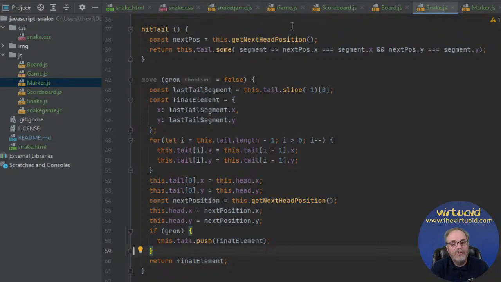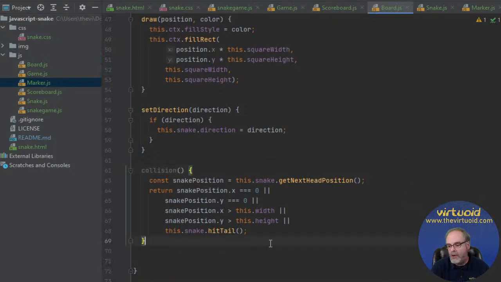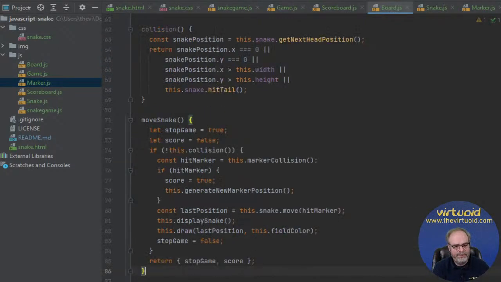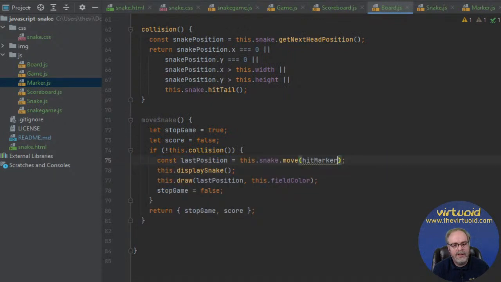Because we now have to go to the board, because again, the board controls the snake. And within the board, we're going to do the move snake routine. The board has a, oh, whoops. Made a mistake. Hang on. There, I got my keys all wrong. Okay, so on the board here, we're going to have a move routine. And I'm going to take out some code here to make it a little bit easier to look at, and also because that's dealing with what we're going to be covering shortly.